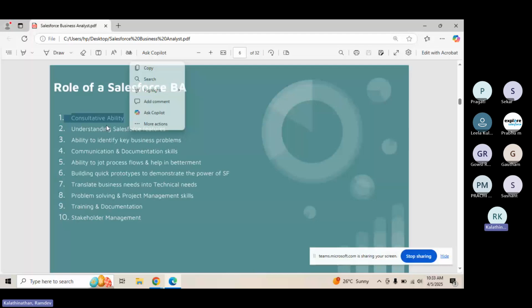If there is a benefit for the customer in changing the process, it's the role of a Salesforce BA to do it. And this is something we are seeing today in the industry, there's a lot of gap. BAs are thinking, okay, you tell me a requirement, I'll implement it. No, it doesn't work that way. You will have to probe them with questions. You have to get the actual problem, and then you should also tell them how you can improve their business process. All of this comes under the role of a BA, right?